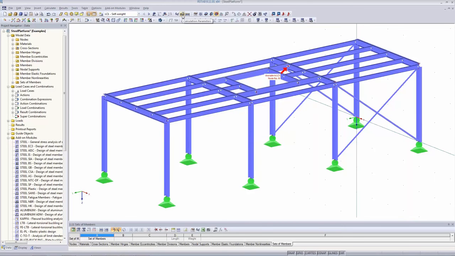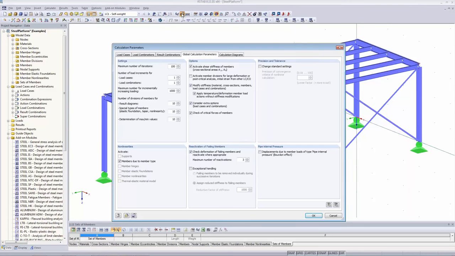When you go to the global calculation parameters, the button up here, I open this. We have some special options for tension members. You have some exceptional handling here, and I activate this.